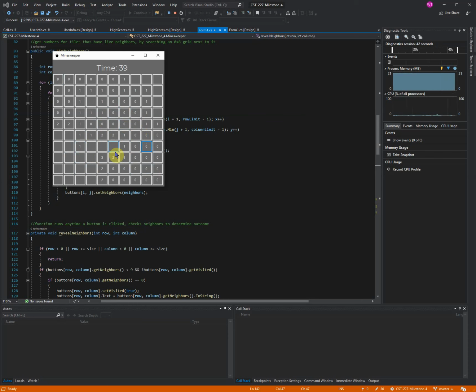So as we play through the game, if I add a flag here, because I know that that's going to be a bomb because it is touching this corner one, and this corner one has no other options for a bomb. So this is touching all the corner ones, and I know that this must be a bomb as well because this is the only other option for this tile. Alright, and so that one's already touching 2, so that one can't be 1. That one also can't be 1, and neither can that. Alright, and now that one can't be 1, that one can't be 1. Which means that this one has to be 1, that one can't be, that one can't be. Perfect. Alright, looks like we might be closing in on a win here.